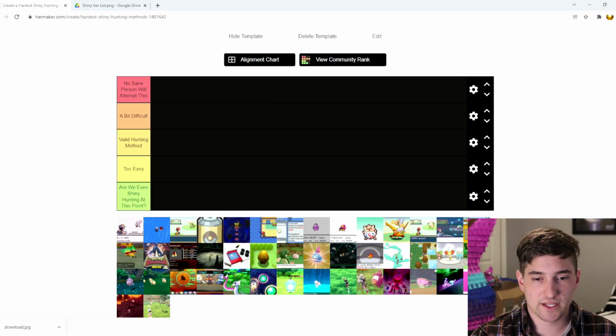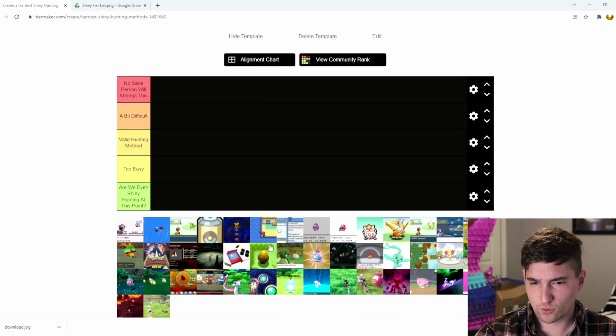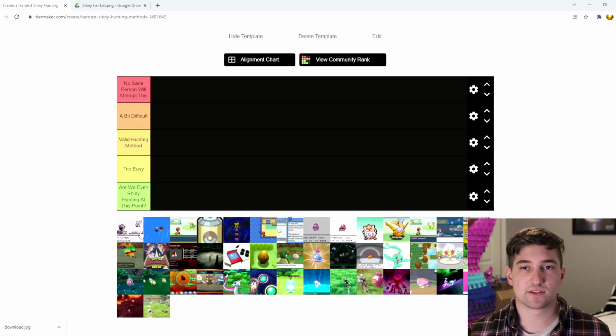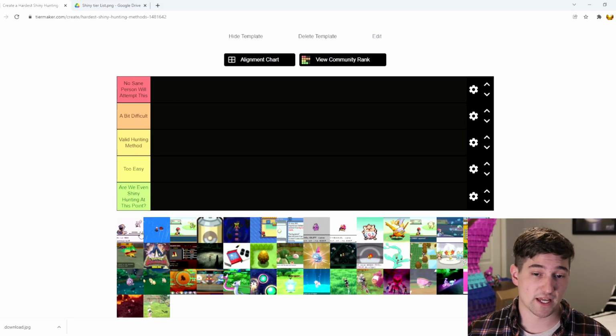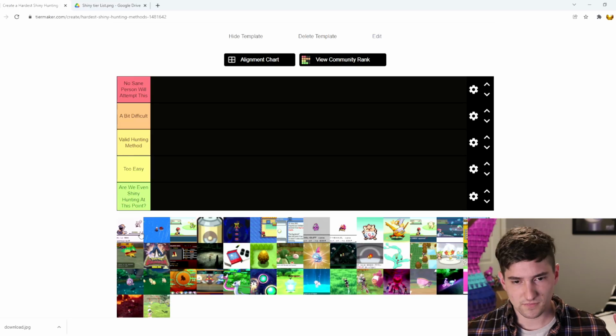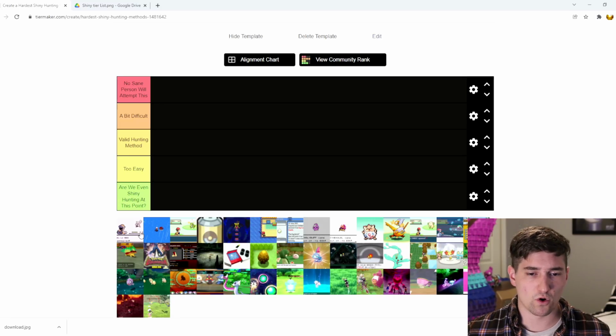So to start off the ranking, I put these in rough order for when these shiny hunting methods got introduced. Starting off with Gen 1, I put Gen 1 as its own method of hunting because there are different ways to get shinies in Gen 1. They have random encounters, fishing, soft resets, all that is there. But Gen 1 is slightly different, and you can't really use all the methods, and you have to go about them differently, so I decided to group it all into one hunting method.